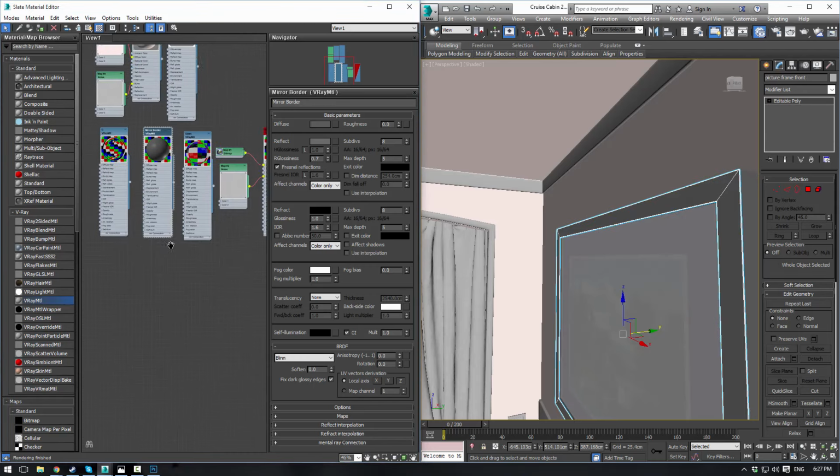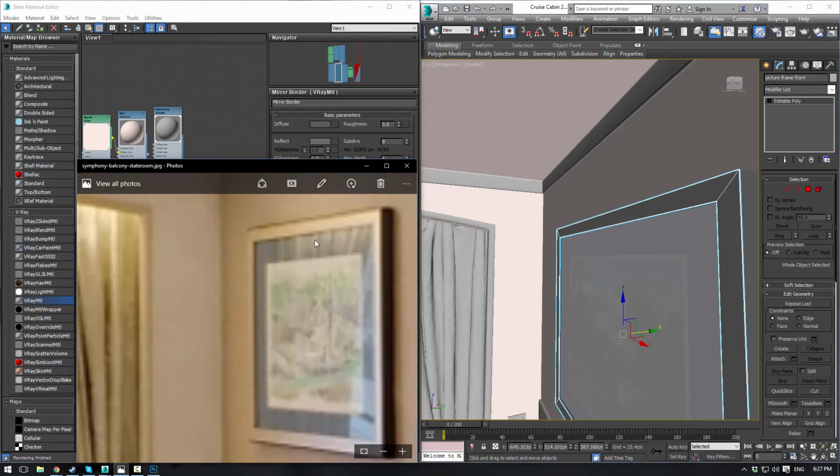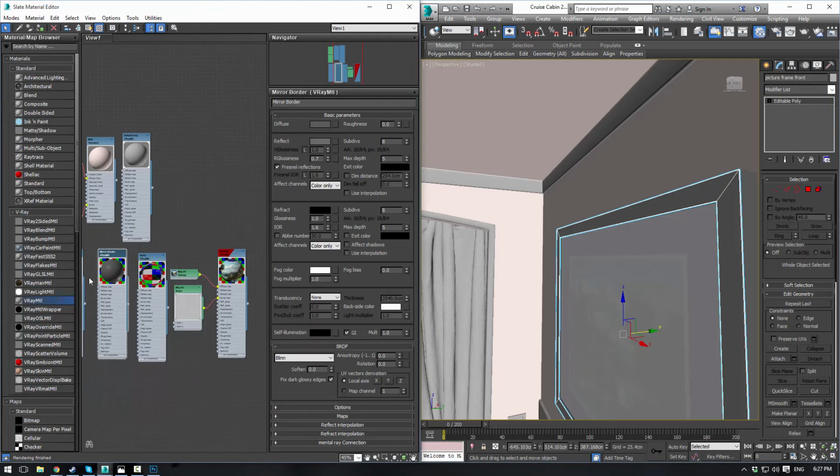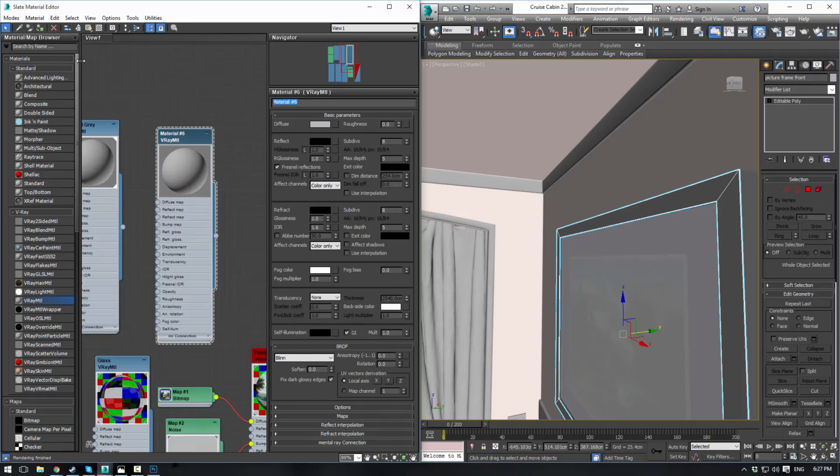Now we'll do this outer picture frame material. So this is sort of, it almost looks like a very sort of gold almost, but blurred out. So let's try to make that. So we're going to go in here and call this front picture frame. Okay.